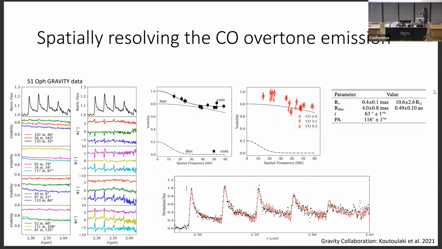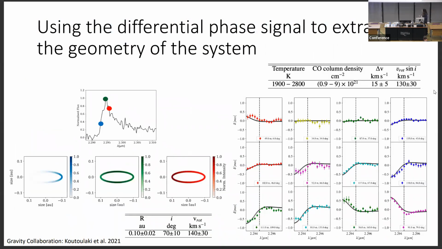Because we could not really extract any precise information from that, what we did was to model the CO spectrum. Here the black dots are the spectrum, and the red is the model. And by having this model, we can actually create an intensity map. So here we can see the intensity map. Here's just an example of the first plane, and here are just 3 points where the intensity map is extracted.